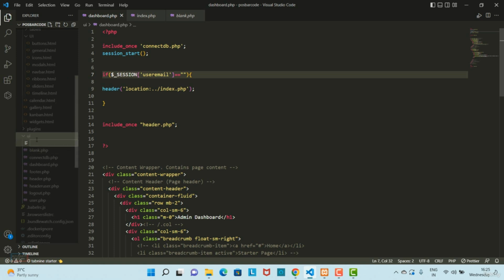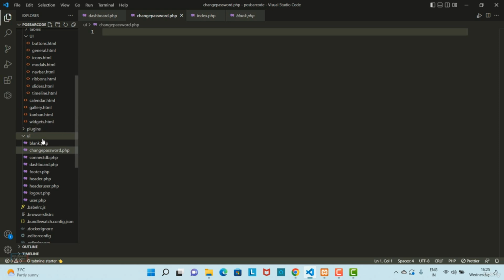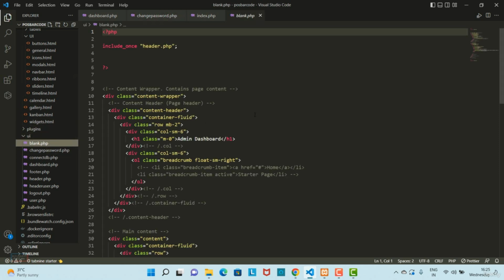So let's open our text editor, and inside this UI folder let's create a new file. Select the UI folder first, then click on this option, or you can create it directly from here. The file name will be change password.php. We can copy all the code from the blank.php file.